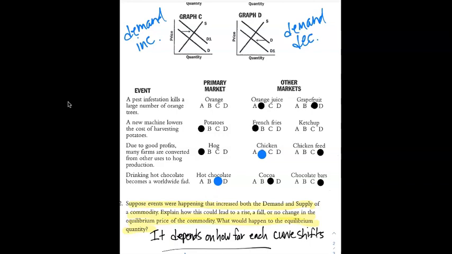If the demand curve shifted further to the right, or increased more than the supply, it stands to reason that the equilibrium price, that is, would go up, and the quantity would still increase. So in either case here, we would be looking at an increase in quantity if there was an increase in demand and supply. But we don't know about the price. It could go up, could go down, or it could be exactly the same if the demand and supply curves happen to increase at the exact same rate.